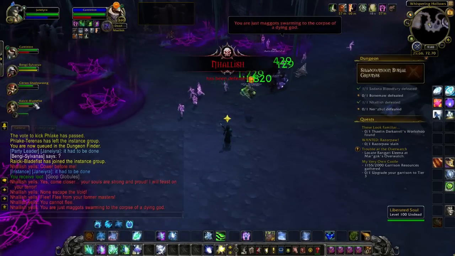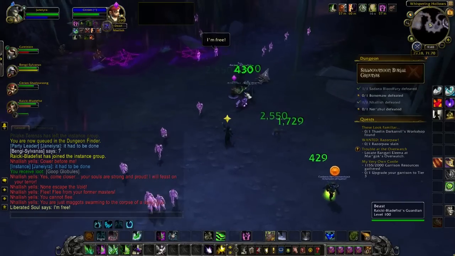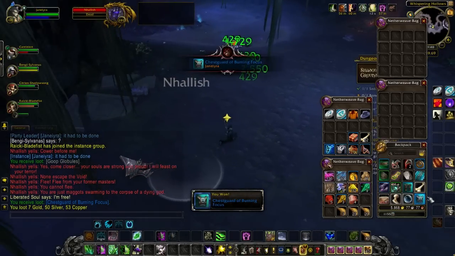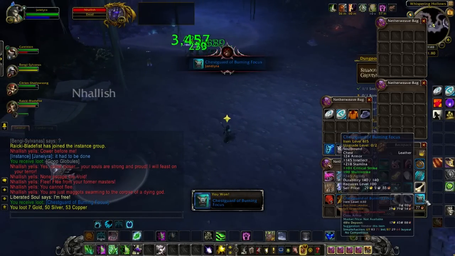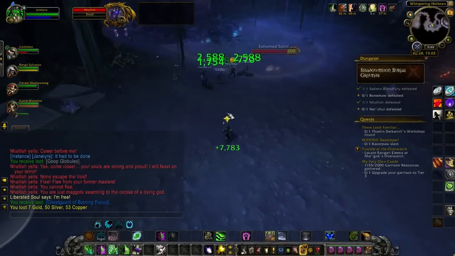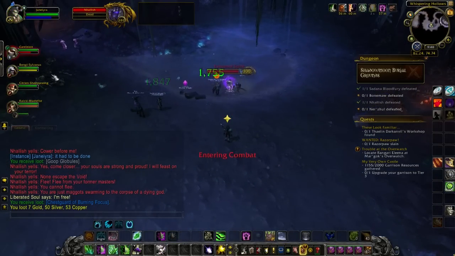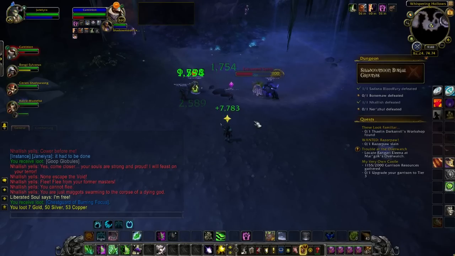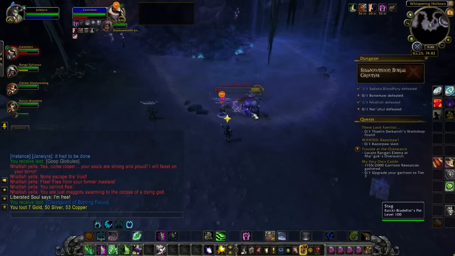And Nalish is down. Excellent work, guys. I knew we could do it without the hunter. And I got a nice new chest guard. That is way better in every way. Congratulations. Congratulations indeed. So even as we speak, I'm improving as a healer.